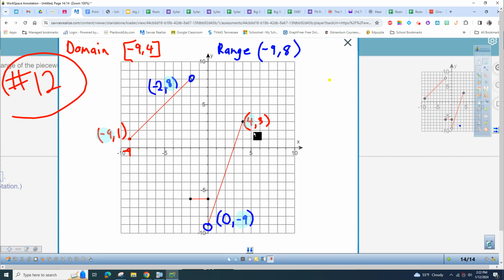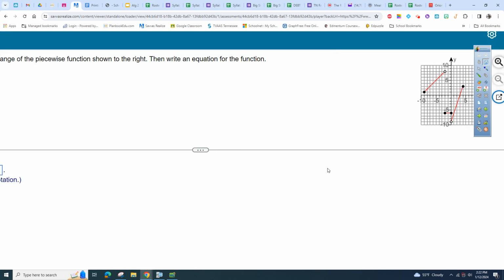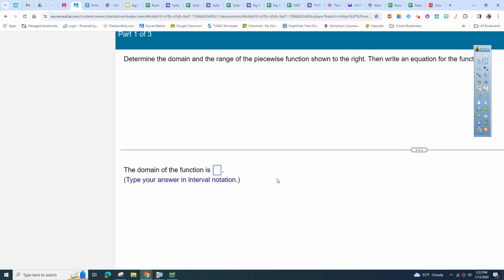All right, the last step is to do the equations and the restrictions. The equations and the restrictions. So let's see. Get back over here to my pen. And I think it might be best if I clear this out and put the answers in real quick.